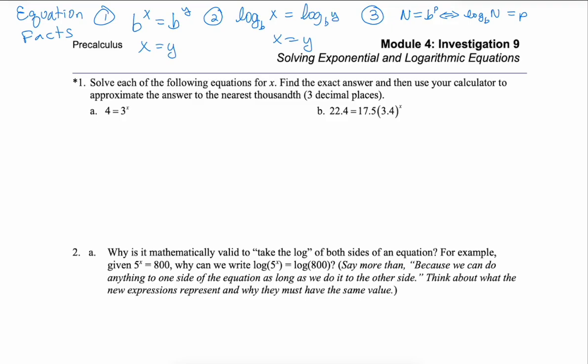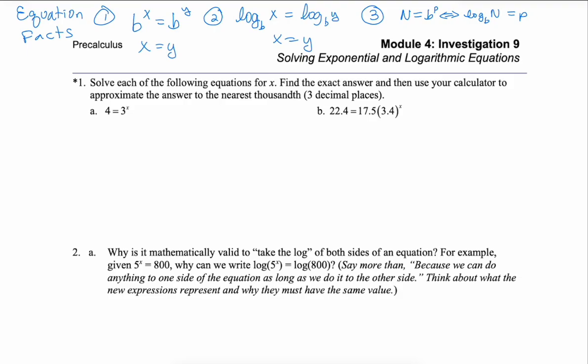So 4.9 starts to talk about exponential and logarithmic equations. There are three facts about exponential and logarithmic equations that will be helpful. The first fact here: if you can get the bases to match on both sides, you can drop away the bases, and then you know that the powers must be equal. So this just means if you can get the bases to match, you can drop away the bases and the powers will be equal. So that's a very important tool.